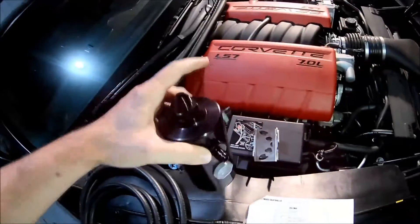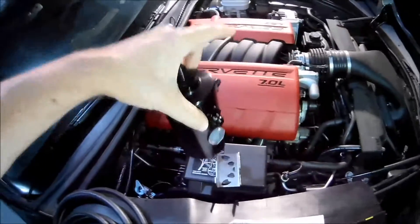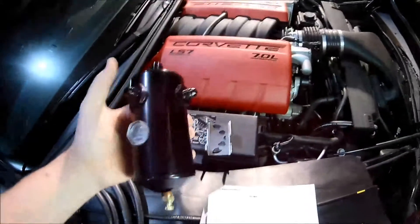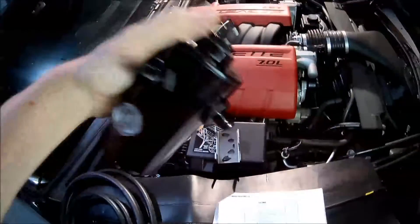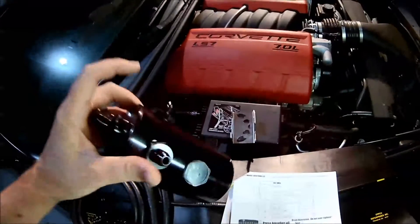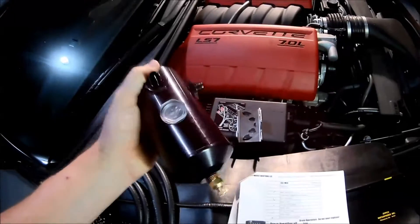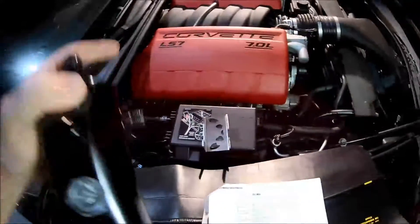It's got an in and out and there are a bunch of ways to mount and configure these. The more horsepower and mods you do to the engine, the more pressure it's going to build in the crankcase, so you'll need a more aggressive system. Ours is just a mild heads and cam package — not a boosted or turboed application — so I went with a smaller one. I paid for this retail; they are not paying me to make this video. This is more of an overall video on how to install a catch can and why it's important so you don't blow your seals and keep leaking oil.